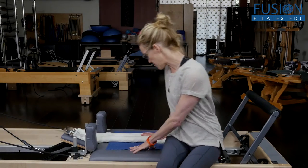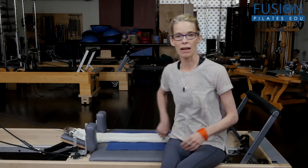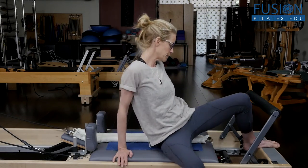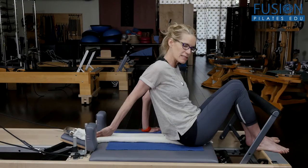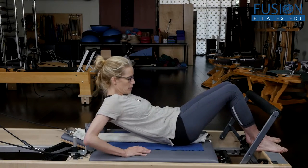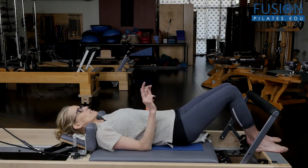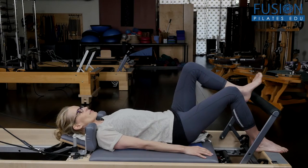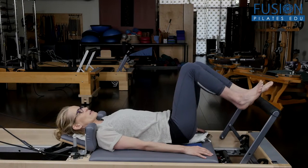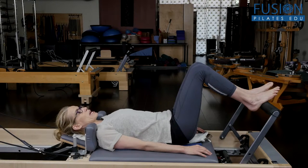On the Reformer, I have a sticky mat and a warm Smart Spine here waiting. I'm going to put my tail at the very end of the Smart Spine, feet on the footplate. I want to put my spine right in the center crease of the Smart Spine, slowly moving down, head onto the headrest. This is really talking to all those deep spinal muscles in my lamina groove, and it's also giving me an awareness of weight in the back of my body.